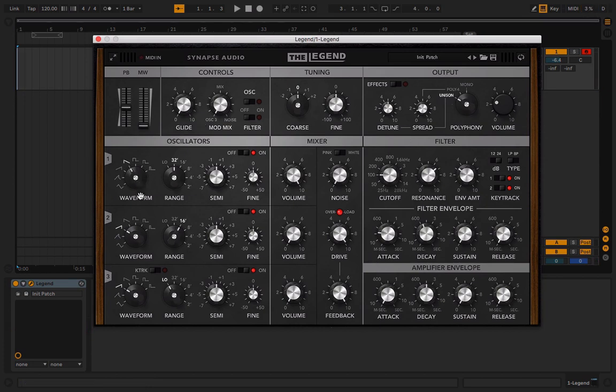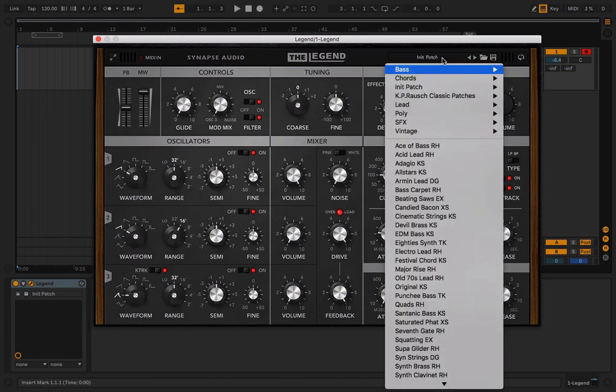Let's try with the bass. You can get some really beefy, nasty tones out of this in terms of bass.